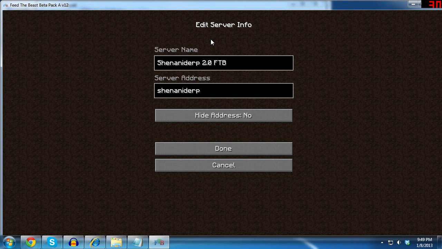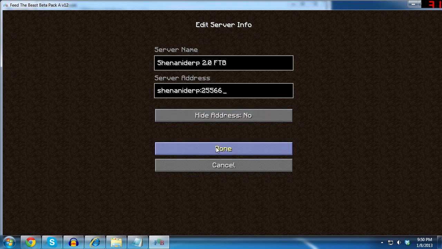And then if you're one of those people that have a colon and then a number after your IP address, this is where you type in the colon and the number. In my case, it's 25566. Mine's simple. I host it locally. I don't have to worry about having a huge range of port numbers.